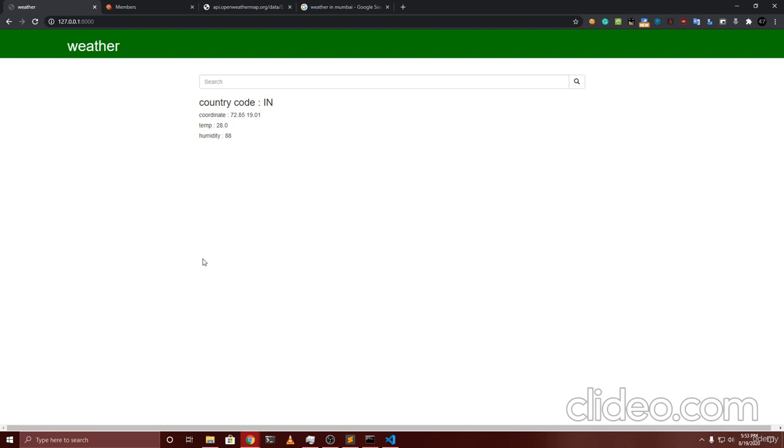In the next session of the course, we are going to be creating a contact us form in which we are going to be taking the input from the user like name, email, phone number, and a message, and we're going to be storing that into a database. So we are going to be starting with our database in the next session.